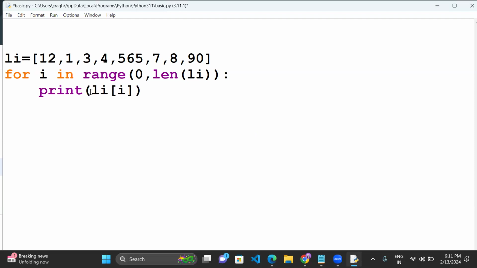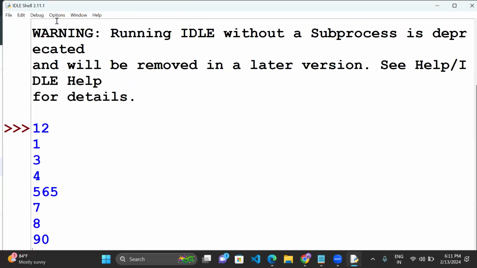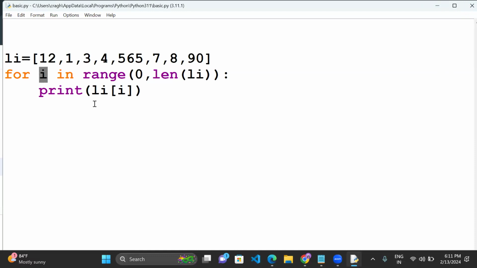You have to iterate these values using i as our loop variable. Now we can run this, guys. Now we got the values. The values have been iterated one by one, step by step. Clear? That's good. Li of i is our iterated value.